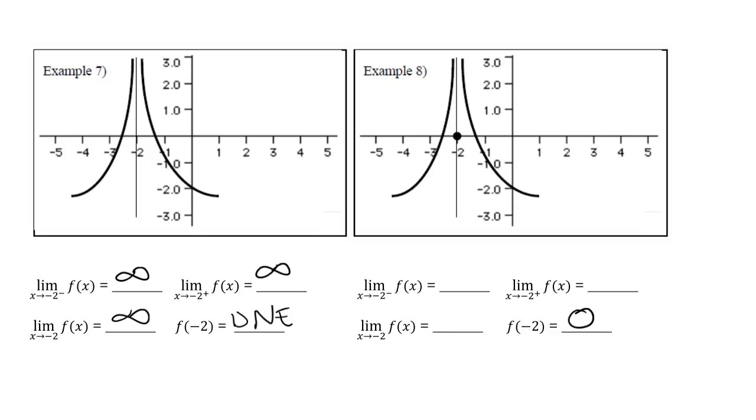Now, if you go back up a couple pages and look at the 3 cases where the limit doesn't exist, one of them was unbounded behavior. So even though we got an infinity here, sometimes your book might call this DNE, for does not exist. We're going to ask that you write infinity so that we know why you know it doesn't exist. So this is an acceptable answer. Your book might give this, which is also acceptable. Negative 2 from the left, almost exact same graph. Positive infinity, positive infinity. If left and right are the same, we get infinity.